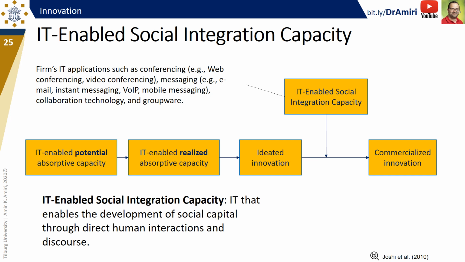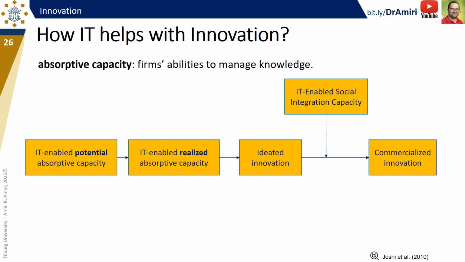The idea is that if you increase this capacity for your employees to get connected to one another in any electronic format that is possible, then you increase the chance of those patents to be turned into a new service or product to the market. But how can firms increase the number of patents, increase their ideated innovation capacity?